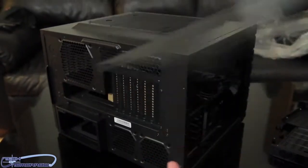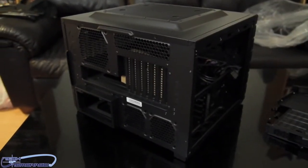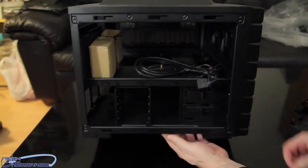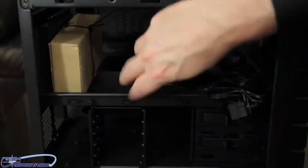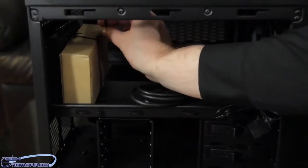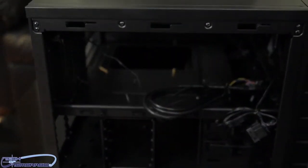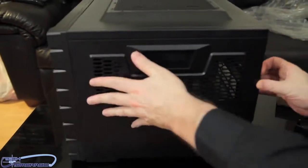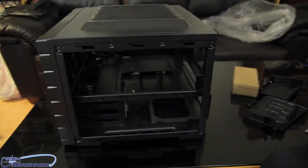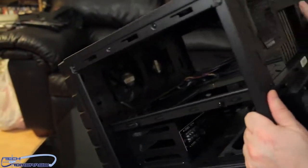Here you can see the side panel — this is the part of the handle that grips and goes inside the plastic mold. It's pretty solidly made. Set that off to the side and let you guys take a quick look through the inside. You can see the wiring harness for all your drives, the front panel connections — these are all the parts that plug into your motherboard. Inside we also have the accessories package. I'll remove it, then turn it to the other side and repeat the same thing — pull off the case side panel once again.